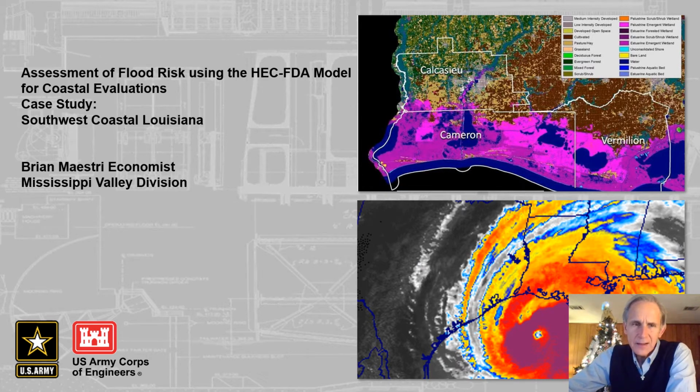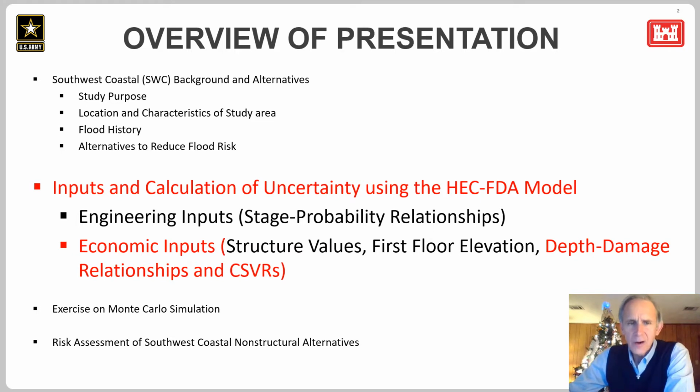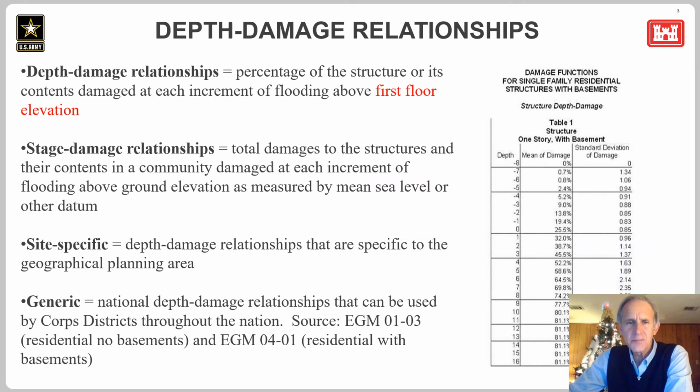Brian Maestri back, continuing with the Southwest Coastal Louisiana case study for the HEC risk assessment course. Now, as you can see, we're going to be looking at the uncertainty surrounding the depth damage relationships and content to structure value ratio, more usually abbreviated as CSVRs. And these are uncertainty surrounding inputs, the economic inputs.